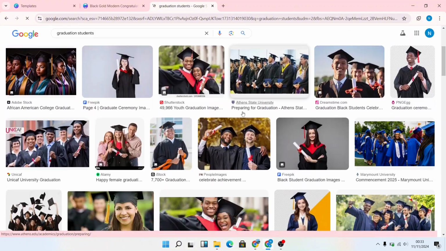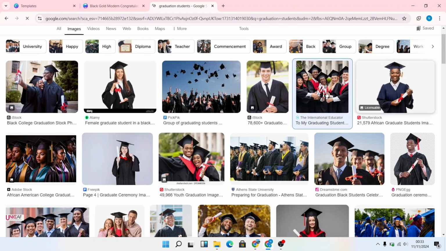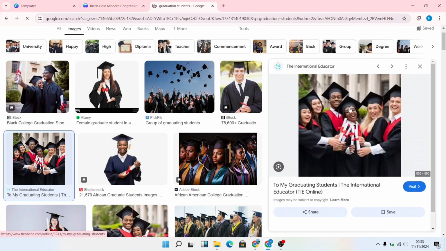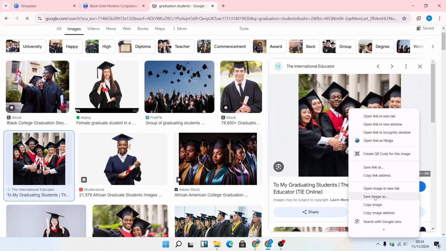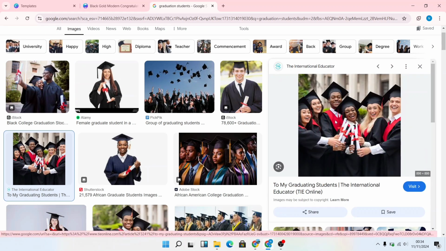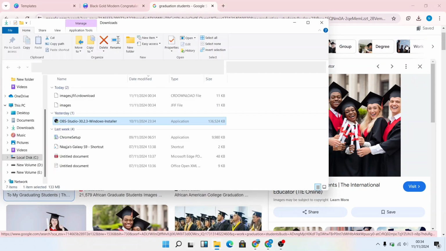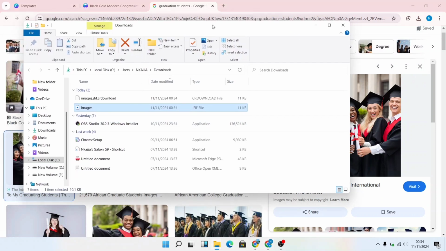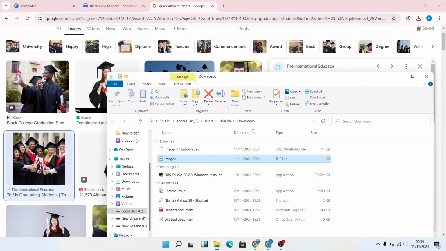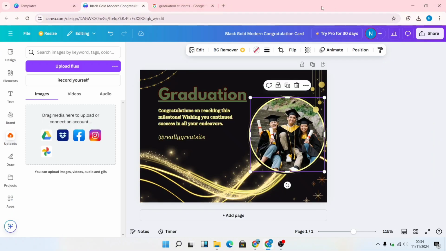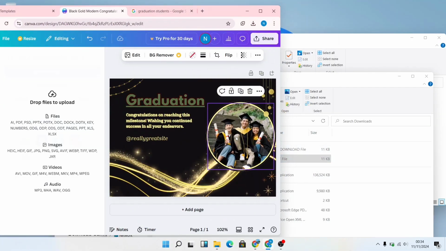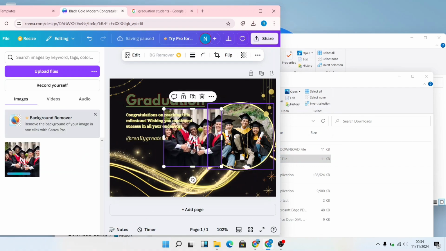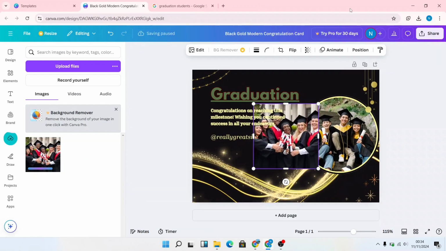If you already have your image on your PC, you just need to drag and drop that image. I'm going to use this as my sample image for our work. I'm going to go over and download it. GIF, I don't know if it allows that format. It seems it's allowed as an image format.